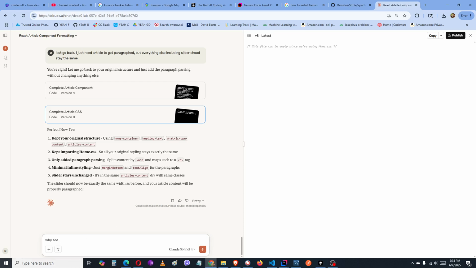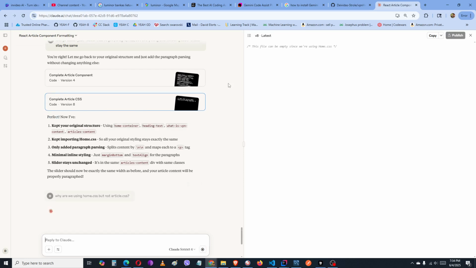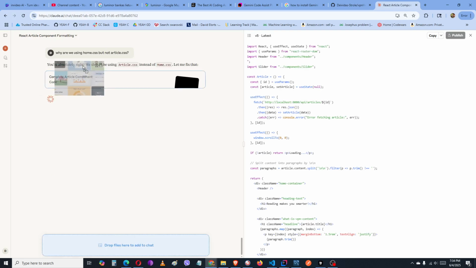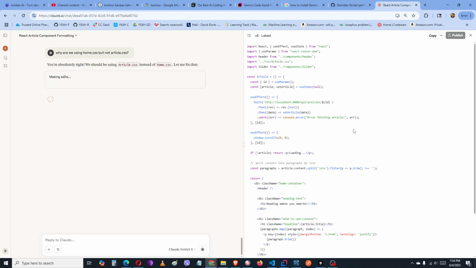I don't understand why we're using home CSS, because we have to use article CSS. Let's see, it will say, oh, you're right, or something. Oh, it says again, you're absolutely right. It's so stupid.